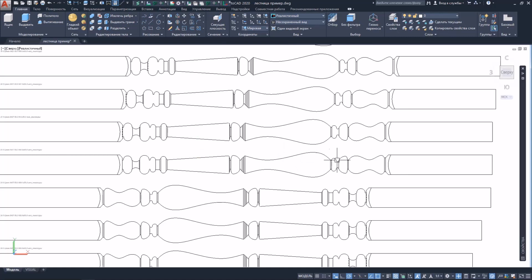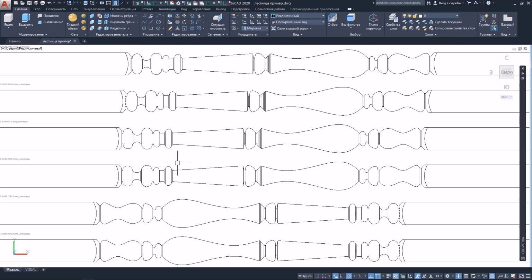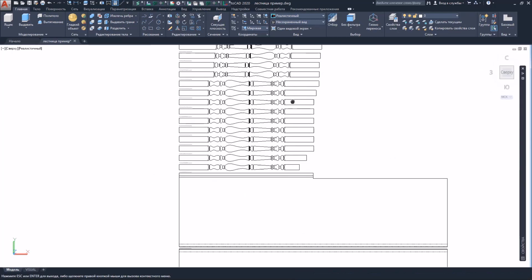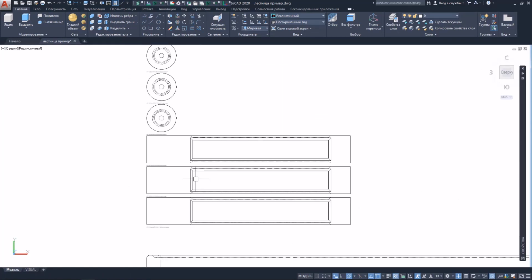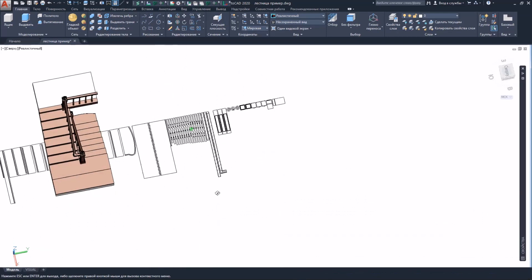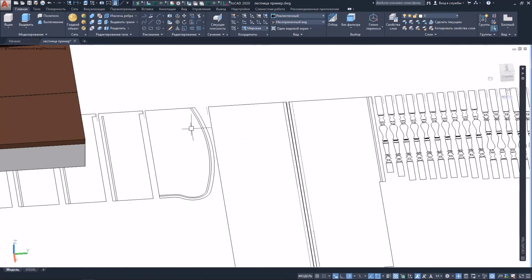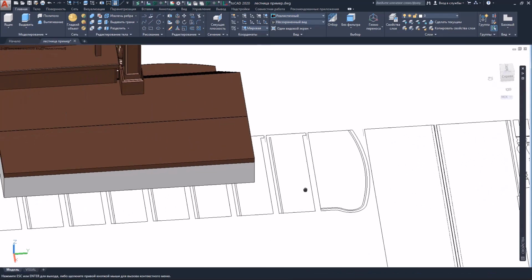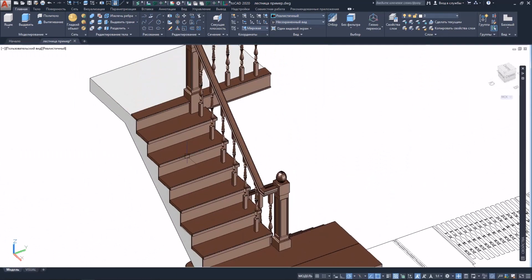We can send this file to CNC lathe. Also, we can send all these details to a CNC machine too, or make drawings for each detail to make it manually, like I'll show you now.